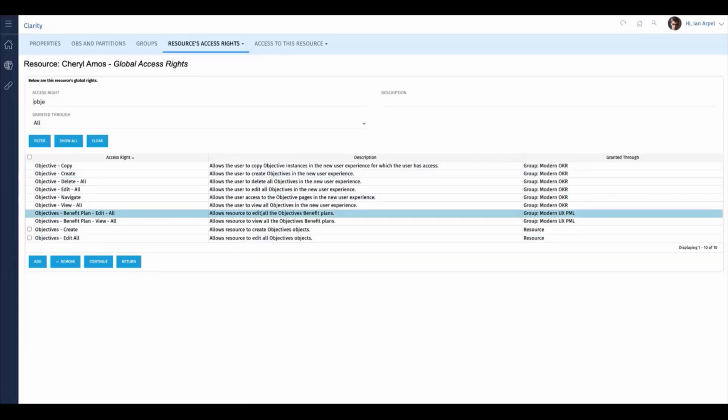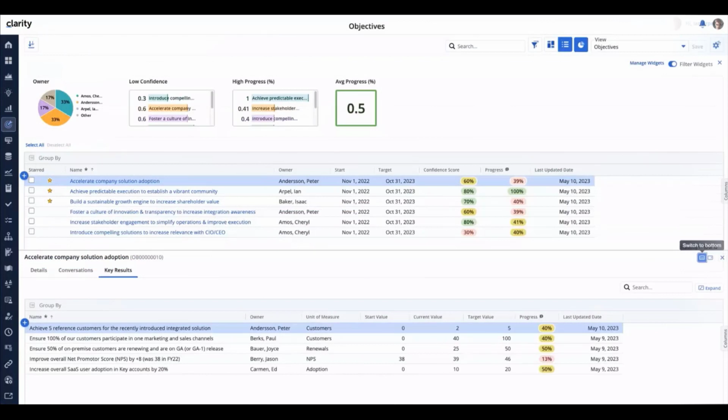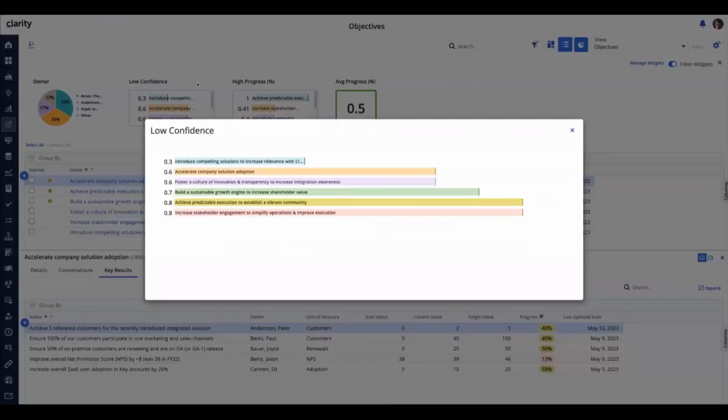Okay, so let's come back to the modern, and look back at our listing of objectives with our widgets. Some of the new capability that came with widgets in this release applies everywhere, so OKRs benefit from that. It's the ability to expand the block and see those that comprise the widget based on the data that's in the table here.